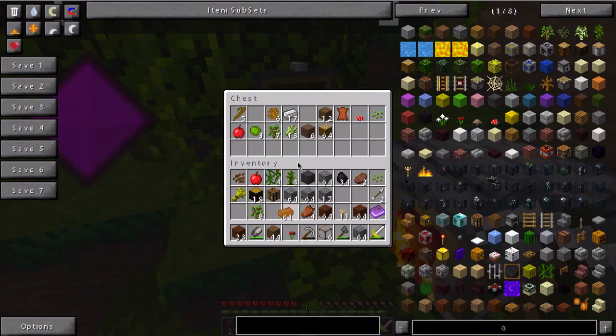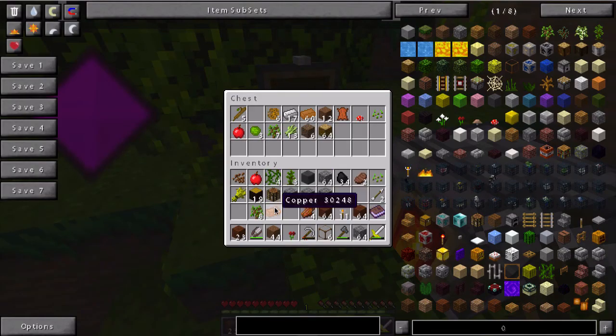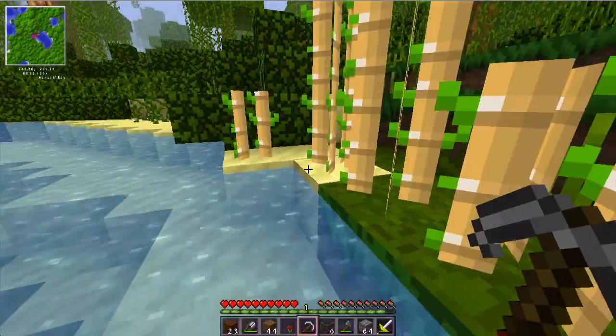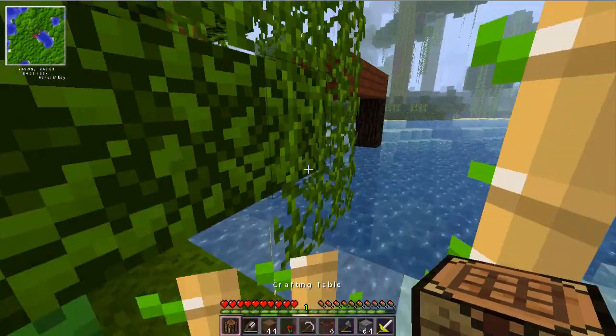I want to try something. I don't know if it's going to work. Come on. Oh, you suck. How do I make bronze? Oh my gosh. Okay. Where's the crafting table? I still have it. Perfect.